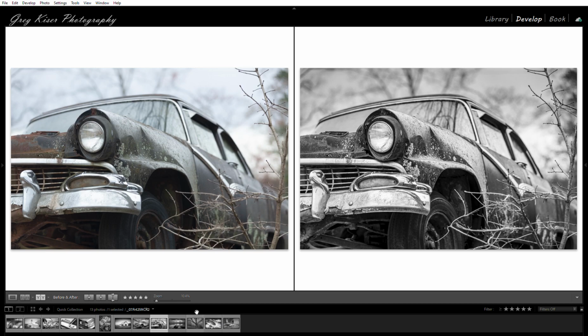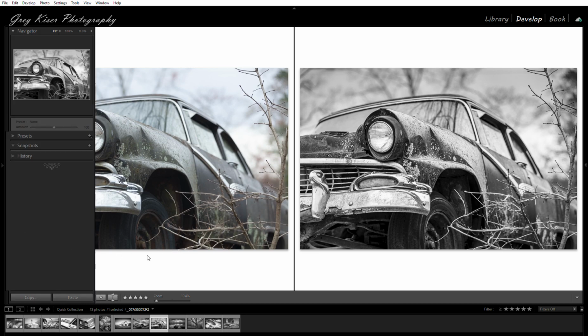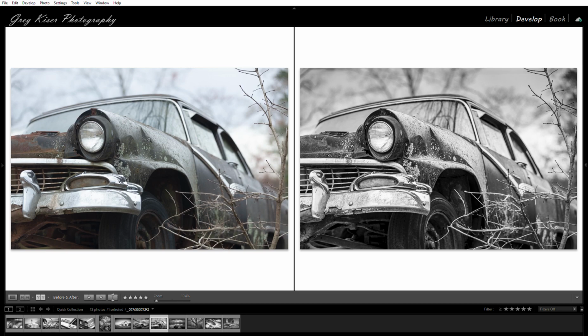But looking at it as a color image, there was not a lot of vibrant colors here, but there were warm tones with the rust all along here, which would bring the eyes to this area because we have areas of high contrast, we have a bright area, we have the warm tones. So all of my focus was right here in the color picture. The rest of this became inconsequential. Obviously that's not ideal. That brings our eyes out of the frame, and then we don't look at the picture. I wanted the attention to be all along here. I loved this part of the trim on the door, the shape of the car, the headlight, the bumpers, the wheel, this little bit of tree coming off to the side. All those things were important.